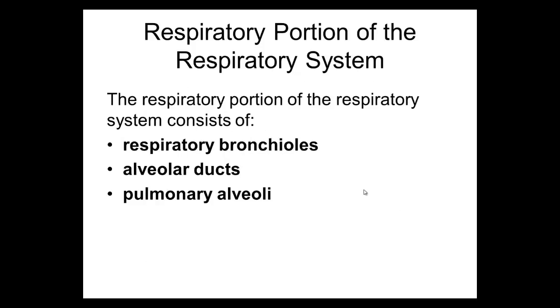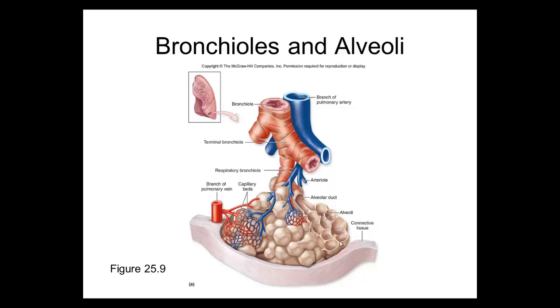The respiratory portion of the respiratory system, that's where a significant amount of gases can be exchanged, and that happens at the respiratory bronchioles and alveolar ducts, but primarily at the alveoli. And we can see the alveoli here, essentially like grapes connected to each other on a single stem, and that will be the respiratory bronchiole. If the wall is thin enough to allow some exchange happening here, then we call it a respiratory bronchiole. But like I said, the main exchange of gases happens at the alveoli, of course.